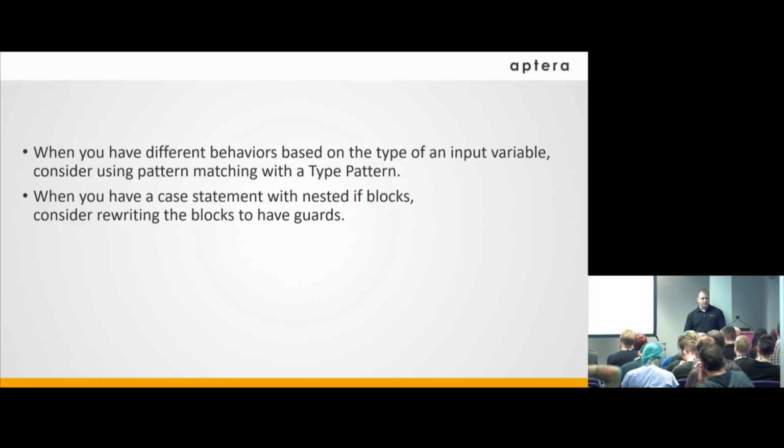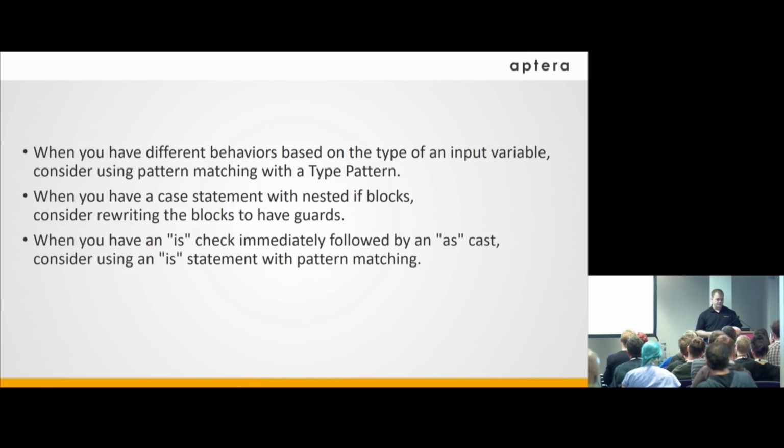When you have a case statement with nested if blocks, consider rewriting the blocks to have guards. This is an easy one to pick up visually. If you have a case and then immediately have an if, a lot of times that might be an if variable equals null, or it could be some other check on the variable. Very frequently, you can combine that just into a case with a guard, and that'll clean up your code, get rid of some of those unnecessary if statements.